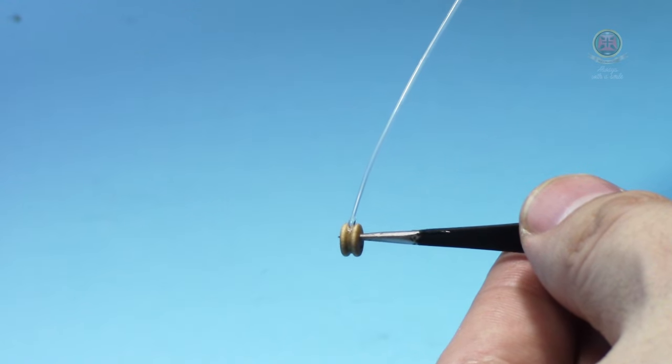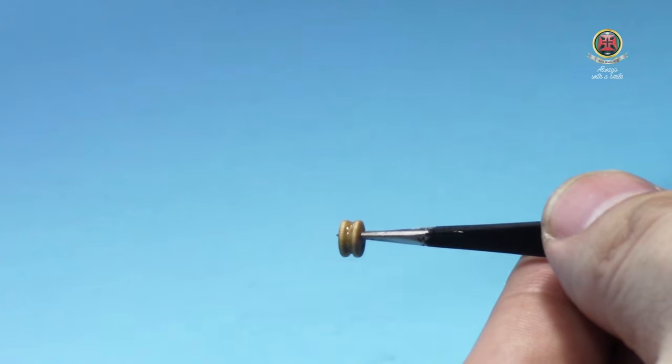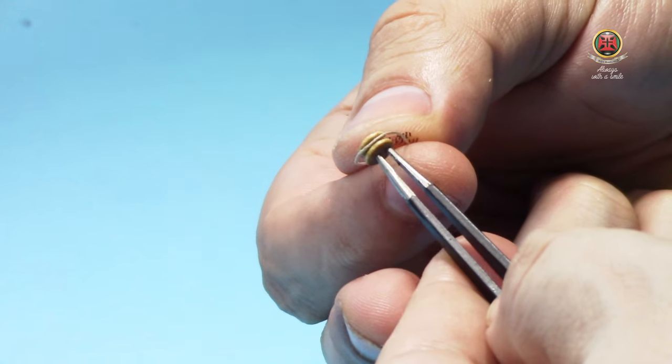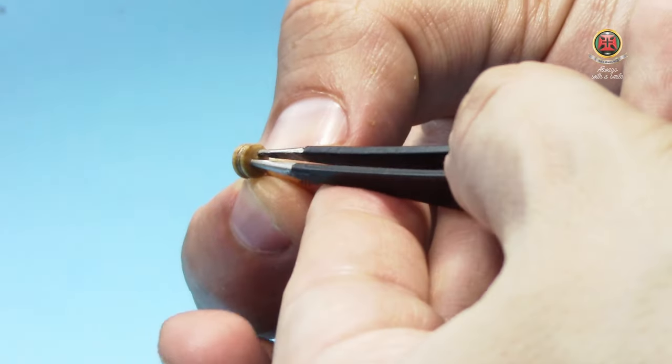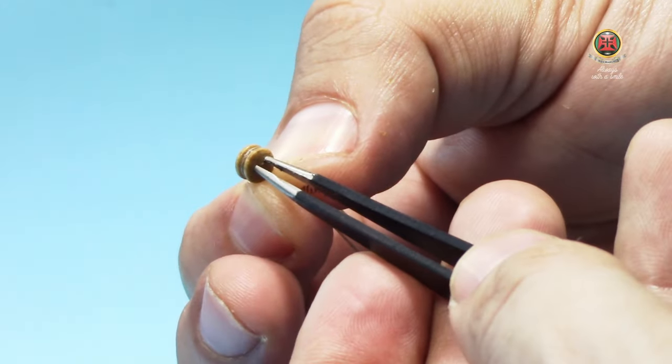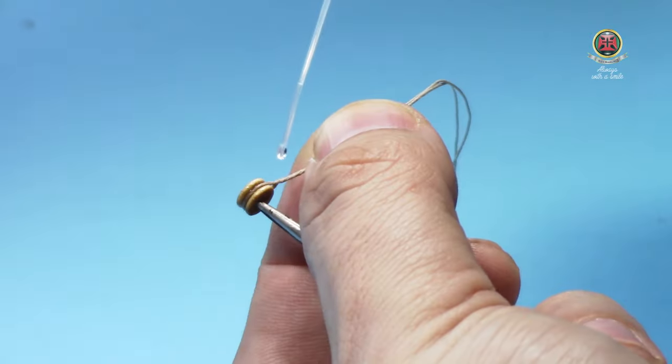Welcome back to the third episode of the build about the Santa Maria Nao. Today I'll be sharing the progress I've made on completing the hull, adding some detail to the deck of this ship. It's been a journey. It's been quite a journey.